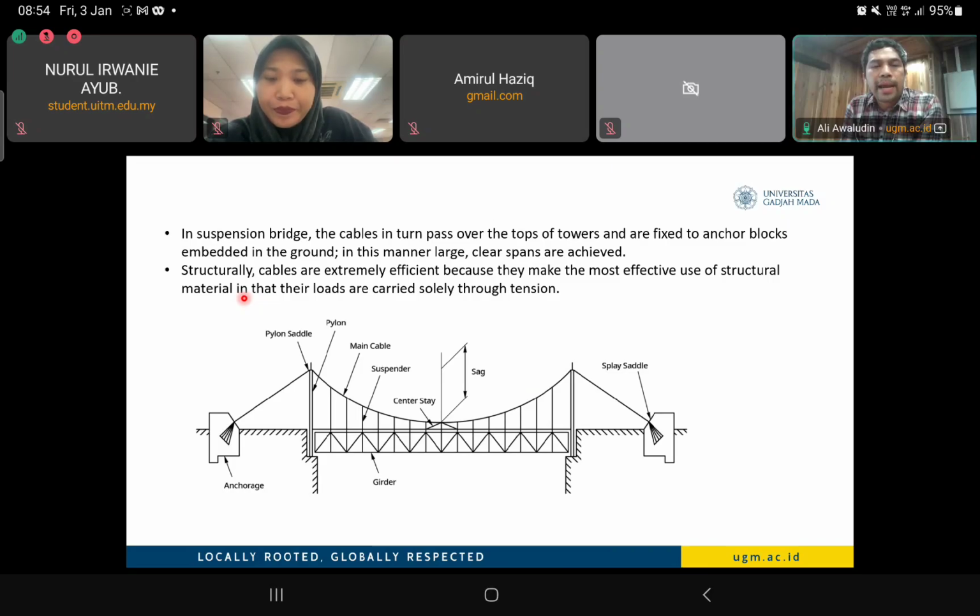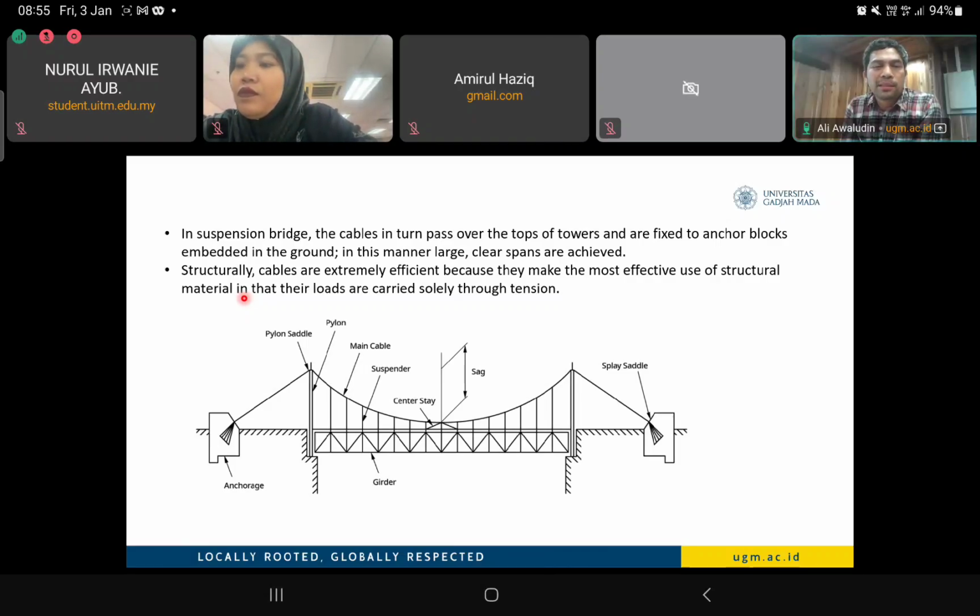The load coming from the deck is transferred to the vertical hanger. So the vertical hanger will make this cable go down, or what we call sagging. Sagging is like a vertical deflection of these cables because they are holding the forces through the vertical hanger, which is created by the vehicle load. And we clearly see that this cable can only displace vertically. It is not allowable to have horizontal displacement, so only the vertical one.